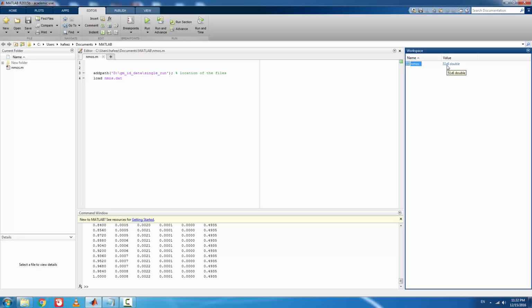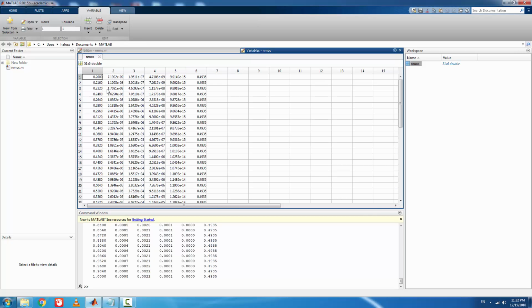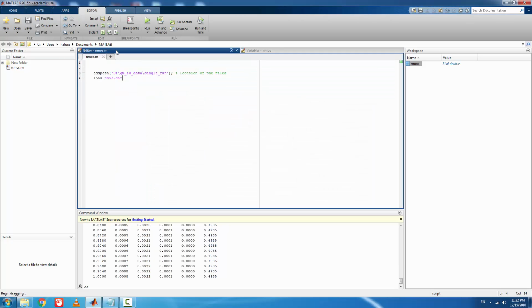It is a 51 by 6 matrix. If you want to see the values, you can see that. The first column is VGS, second is ID, then gm, and so on. Now I want to extract all these values, and before extracting I would like to add a variable W, that is the width. I'm defining width equal to 5 micro. That is not changing in any of our simulations, so I can directly give W as 5e-6, that is 5 micrometer.